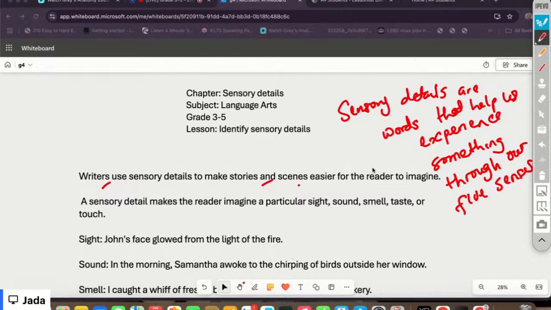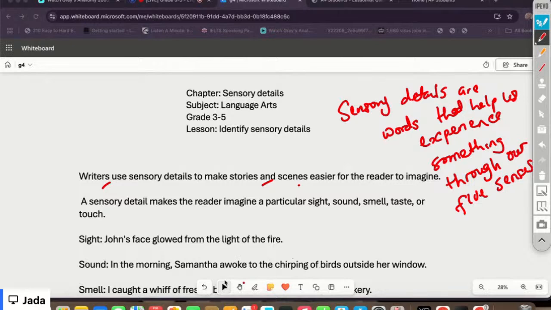Like I just said, the sensory details will help you imagine. It's none of you guys' fault, so you don't have to worry about that, okay?